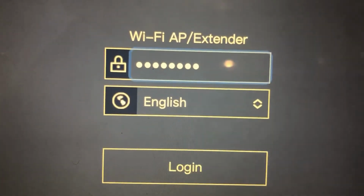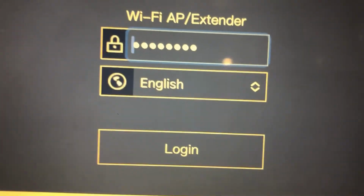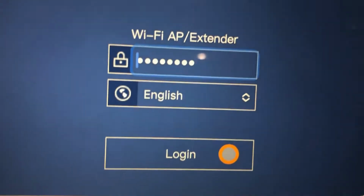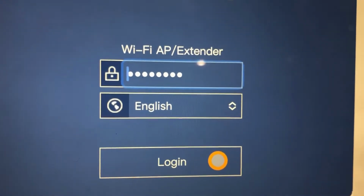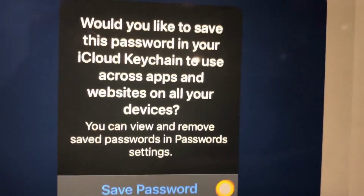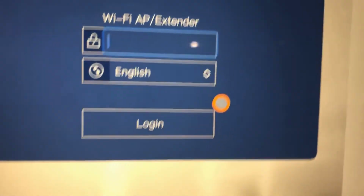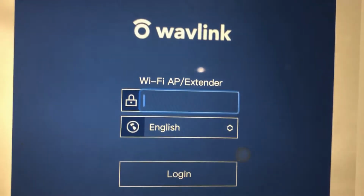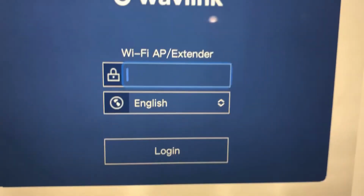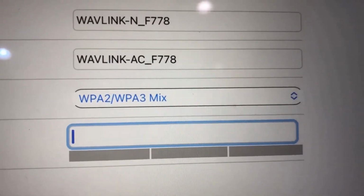So it's going to be lowercase. And so I typed in two A's, and then I just delete the first A. Because I can't see it either, so I can't see show. But I know I'm having a problem logging in, and that's the reason why. Okay, and do I want to save the password? I'm gonna save it. And it didn't let me in. It's telling me it's not secure. So I'm having great difficulty logging in.